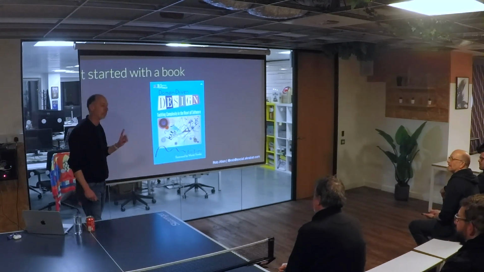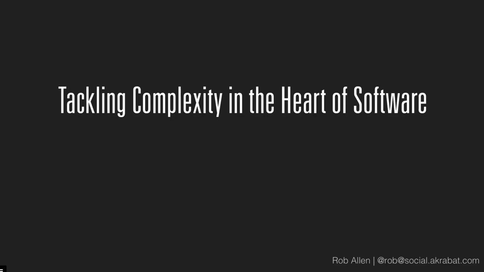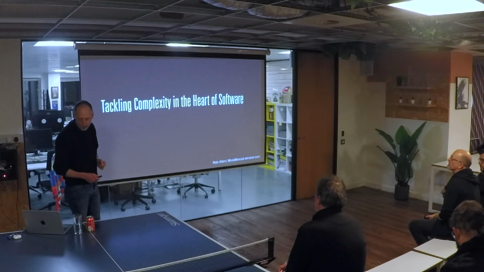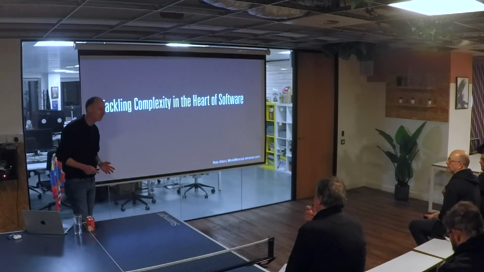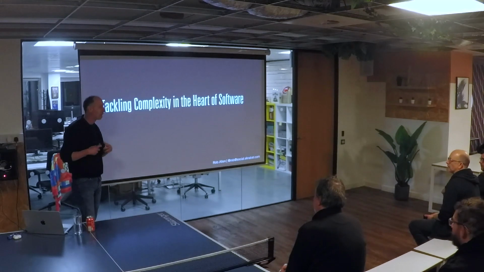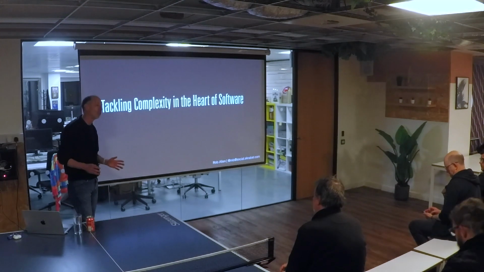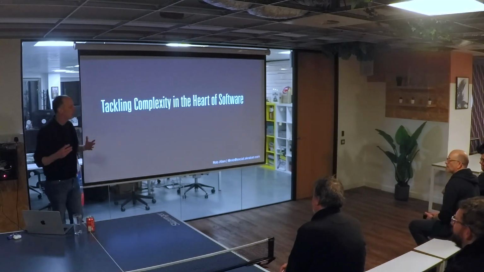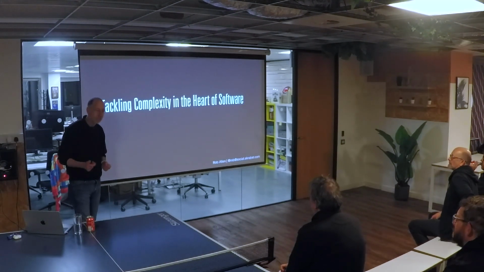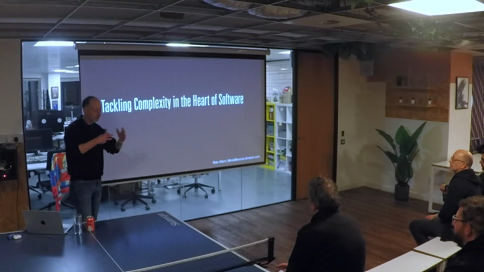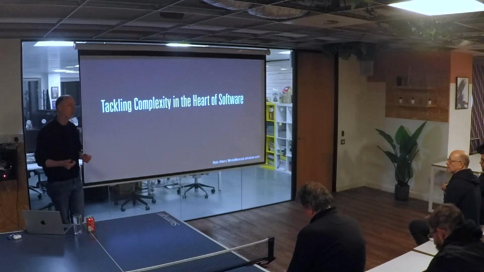Okay, the reason this book is still relevant is in the subhead, Tackling Complexity in the Heart of Software. Because software and writing software is complex, it's a complicated problem. And we've been trying to get better at it for the entire history of making software, and we're still not very good at it. So what I want to talk about today is some approaches to try to make understanding and designing a piece of software that is non-trivial, doable and maintainable.